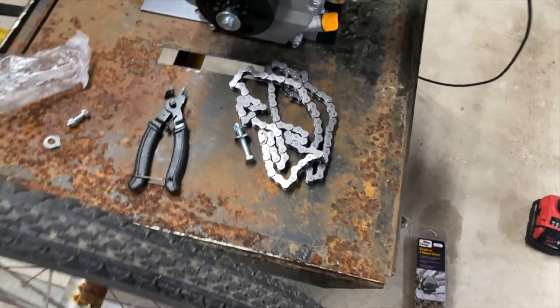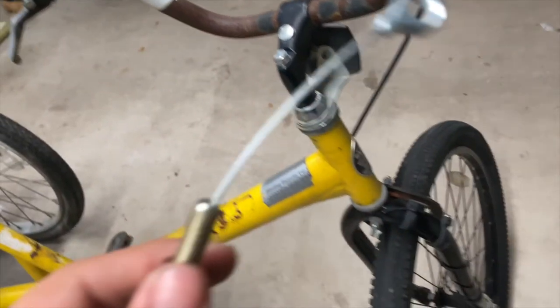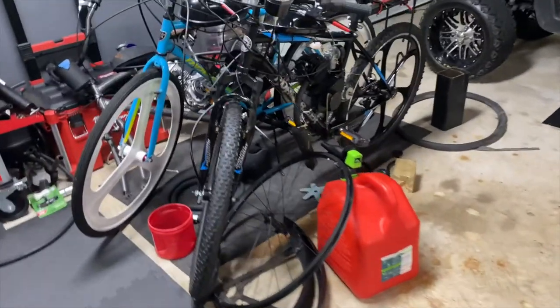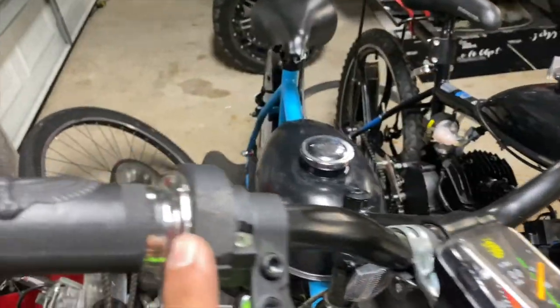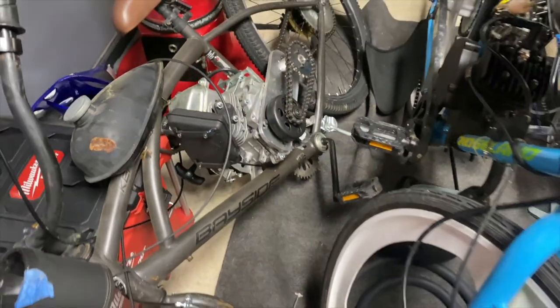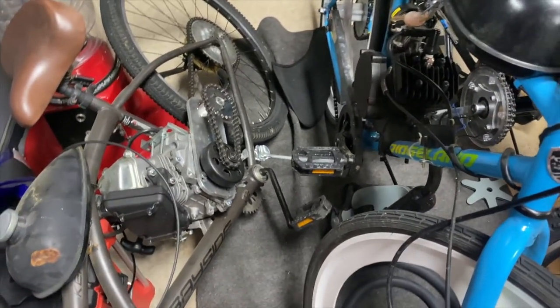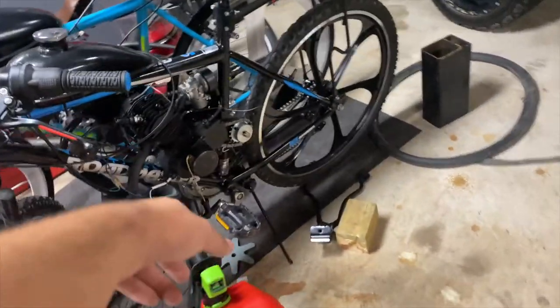And after that, well, I already kind of did this throttle cable, kind of just put it in there for now. But I don't know how I'm gonna get this end to go on to the handlebars. That's my concern right now. Because if you know on the motorized bikes, they have this little pin that goes into this part. I don't know. I might just end up taking it off this bike. This bike's becoming a parts bike. I mean, it's pretty bad. The motor barely runs. So, I don't know. These two are my main ones, though. It's a little piece of junk.